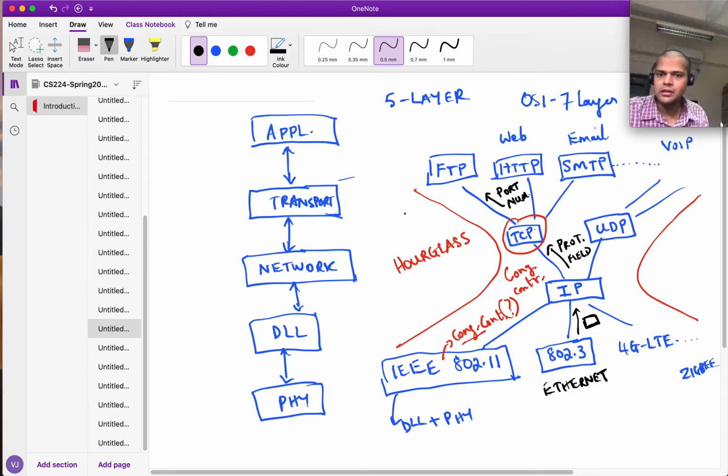Okay, so the current internet doesn't prohibit you from building a new application. And that's what made it so popular, that you can just build a new application and you're ready to go, with all these other features taken care of by lower layers. Okay, and you can also come up with a new physical or link layer for your own proprietary network. But if you want it to be widely used in the world, then it will have to go through a standards body. And the standards bodies are very difficult to, it takes a long time to get a standard through, because there are lots of companies jostling for their ideas to be pushed into the standards.